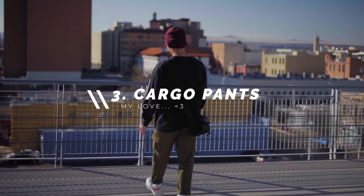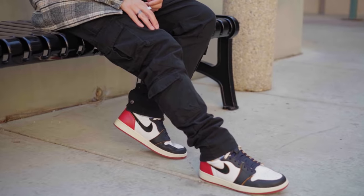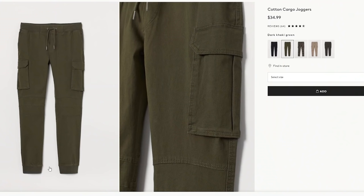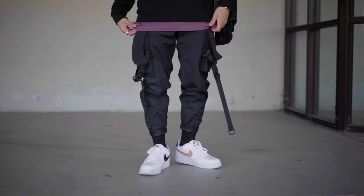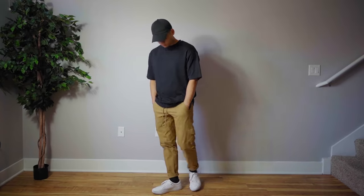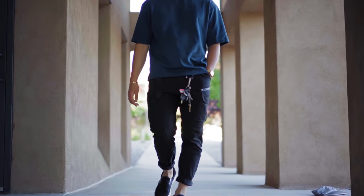Next up, my favorite pair of pants: the cargo pants. I find these more aesthetically pleasing and they suit my fashion taste at the moment. These really came back because of celebrities like Travis Scott, which is why so many people are on the snap cargos and military cargos. Forget the snap cargos and corduroy cargos — just start simple and minimalistic. Stay away from cargo joggers. Brands like H&M and Essentials are a good place to start. You can then move on to more utility-looking pants with straps, and then technical cargo pants. Cargo pants are about the same price as denim but you get more design, fabric, and storage.